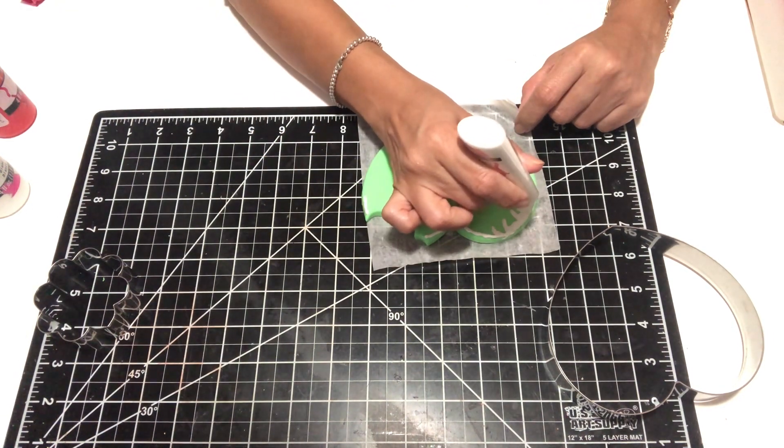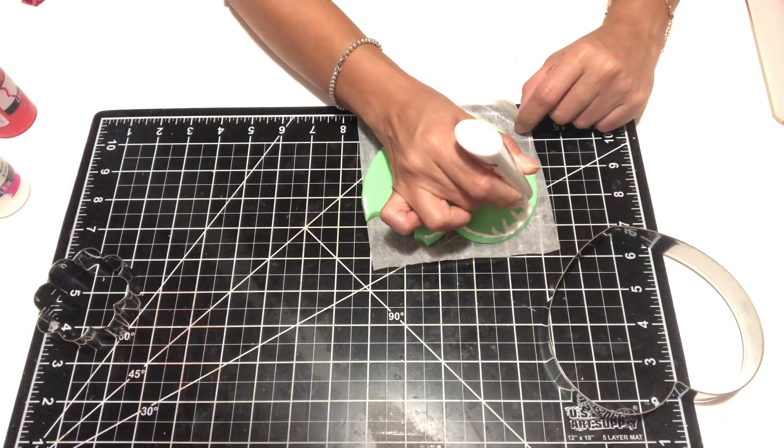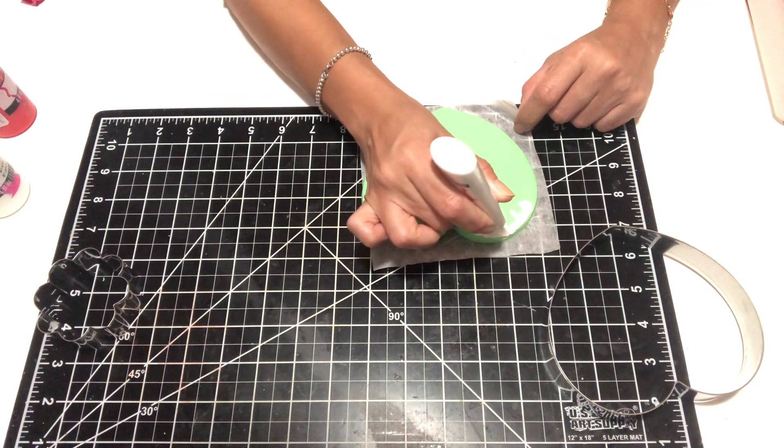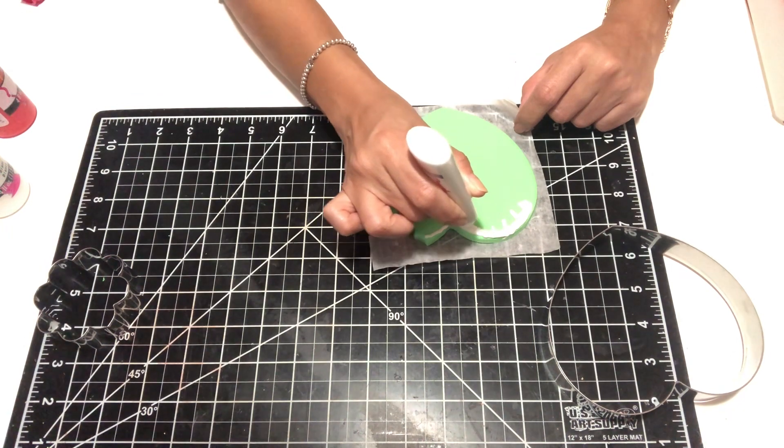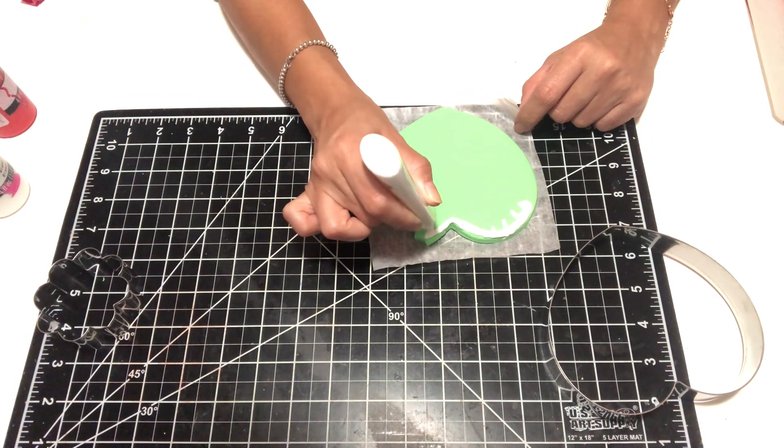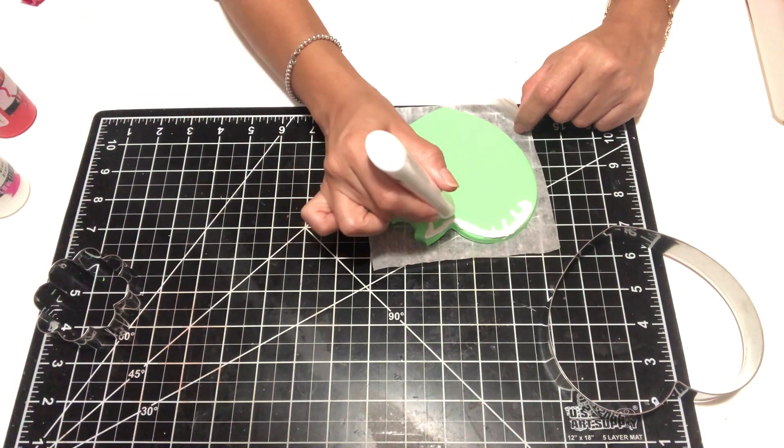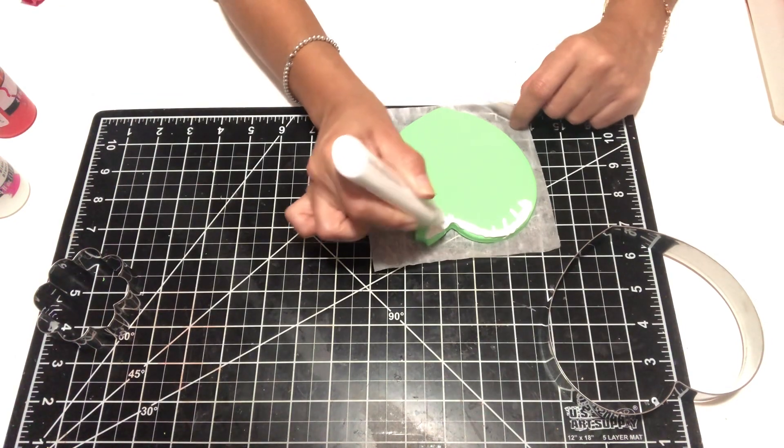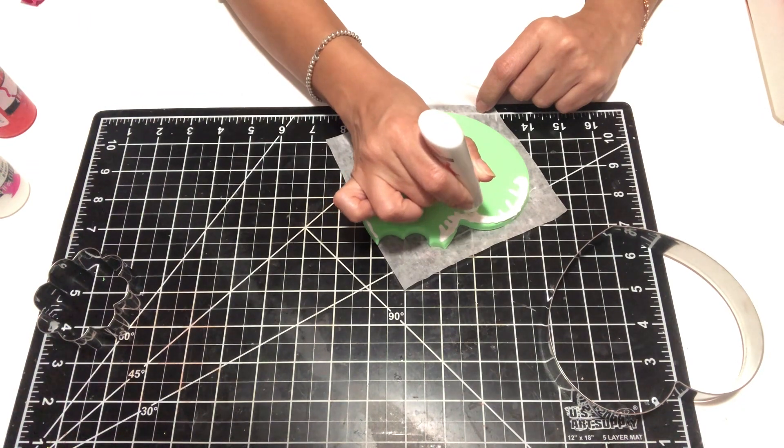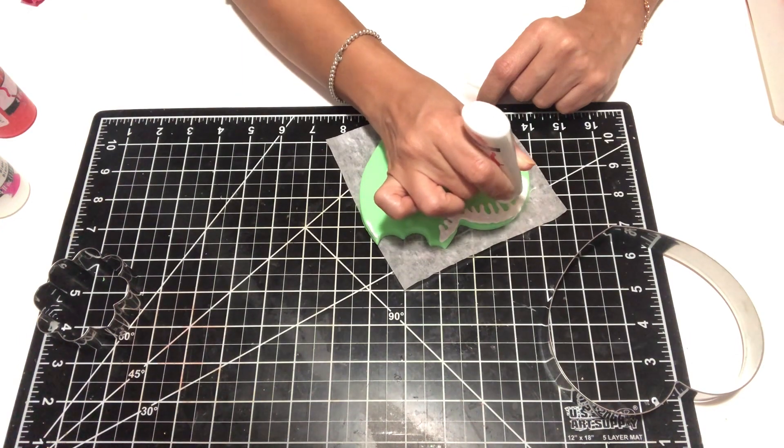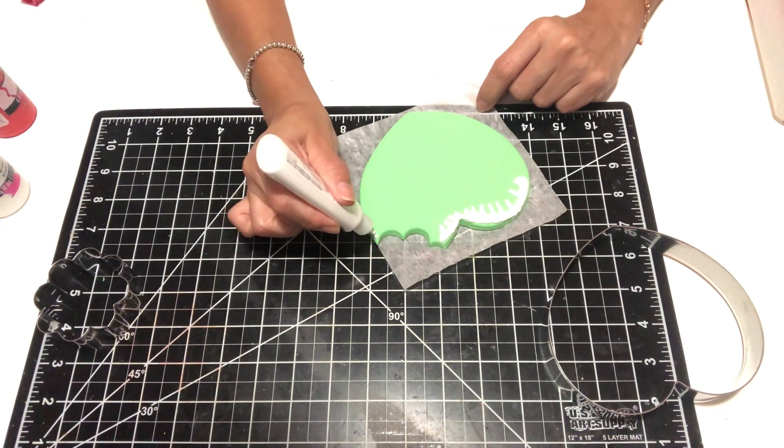So I'm sure most of you who have ever used fabric paint have noticed this, but for those who have not and this is going to be your first time doing it or using fabric paint, you always want to do like a little test on a piece of paper. And I mean by test is like try to make sure that there's no air inside the bottle, because when you go to make your design and if there's air captured in there, it's going to splatter your paint and that's just going to probably even mess up your cute design that you're planning to do. So always do a little test first before you go in.